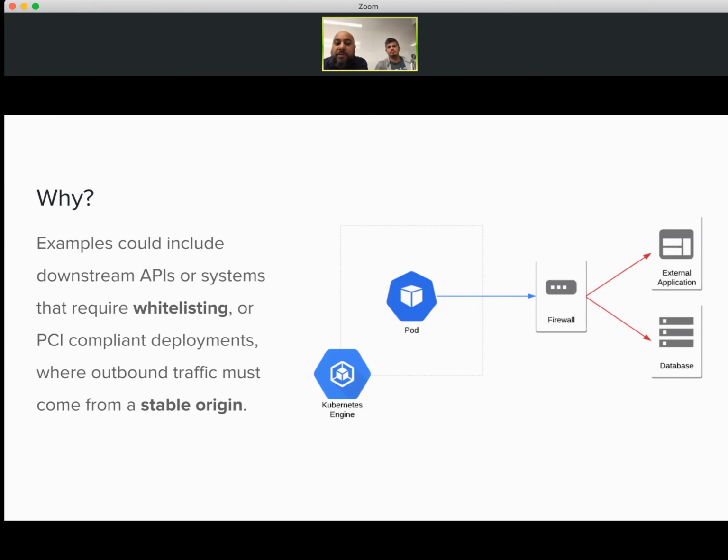A couple of specific examples, particularly around compliance. Things like PCI compliant deployments may require this type of whitelisting approach, or just additional systems that may live outside of your Kubernetes cluster, like legacy applications or database infrastructure, especially in hybrid deployments. This comes up quite often. You may have pods and services running in a cloud environment, but they've got to reach back to on-premise infrastructure that's, again, protected by a firewall. The need there is for us to know where the traffic is originating from so that we can allow it through the system, and not just where it's originating from today, but where it could come from. And that's where having a managed egress approach makes sense.